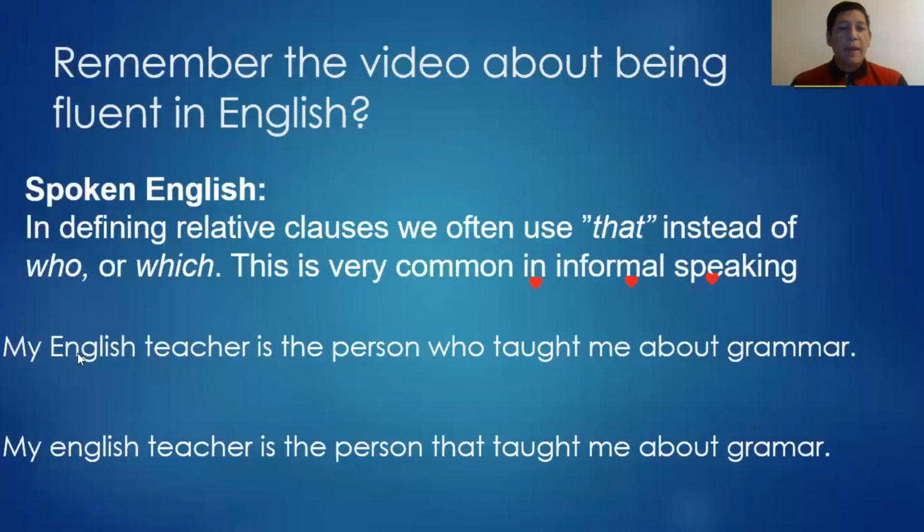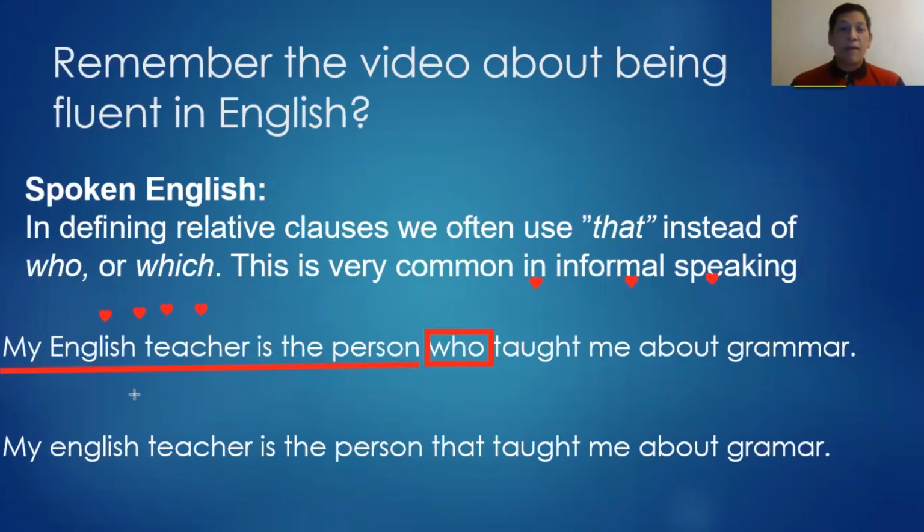If you use who, or if you use that to refer to people, no problem, but that is more fluent. Now it says, my English teacher, in here extra hearts because English teachers, we're the best, I know. My English teacher is the person who taught me about grammar, okay? So in this case, remember who is the relative pronoun? My English teacher is the person. The person, in this case, we're referring to the subject, okay? So all of this, my English teacher is the person who taught me about grammar.